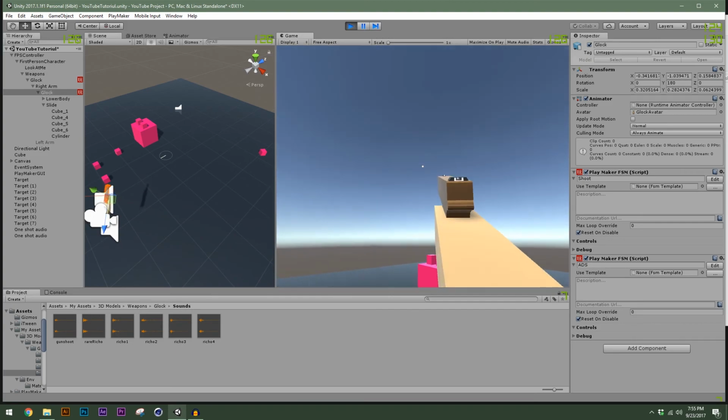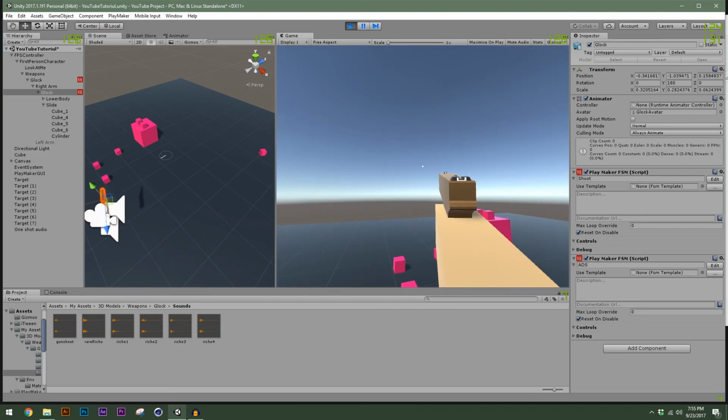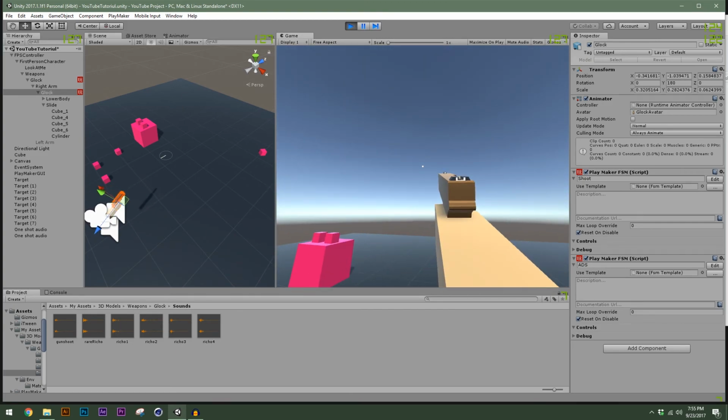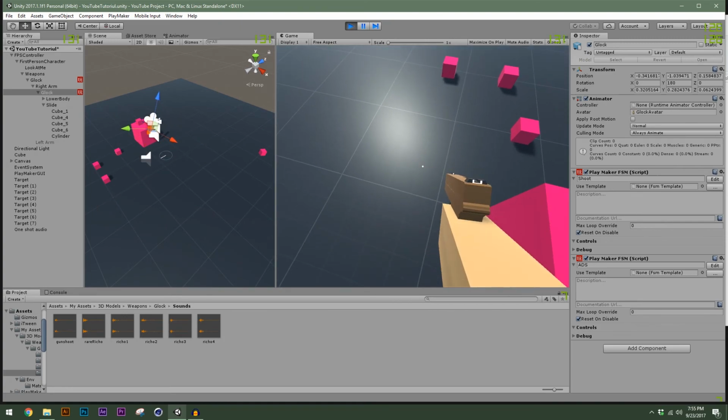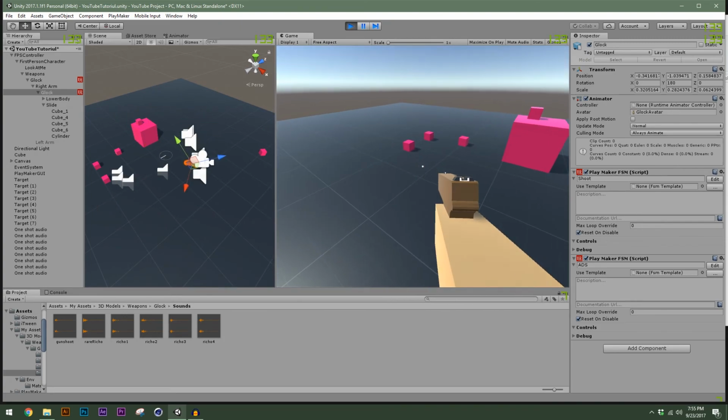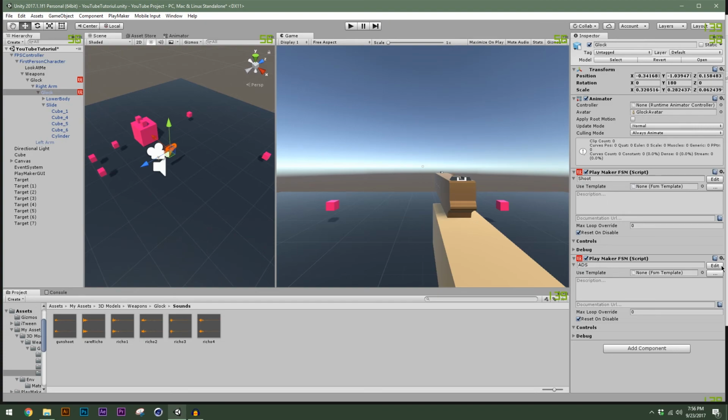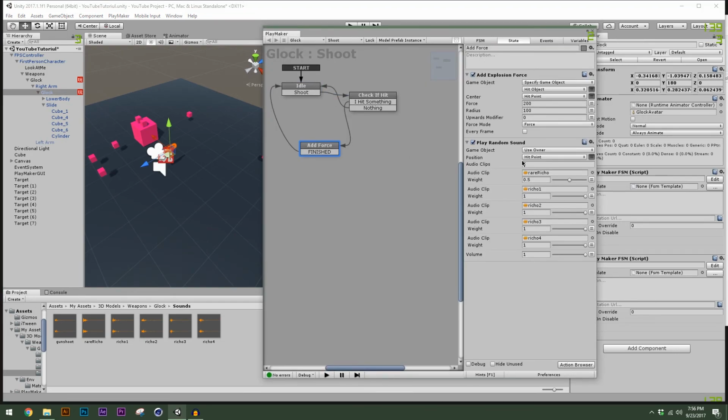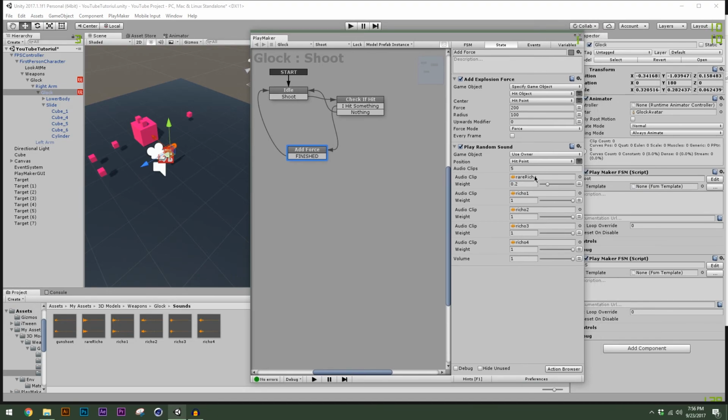And when we aren't shooting an object, it won't play the sound. And when we get closer, it gets louder. So I'm going to turn down my rarity in my play random sound. We'll turn that all the way down to 0.2. So the chance of the rare Ricochet playing is very small.